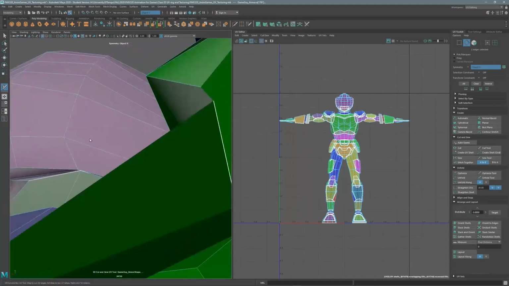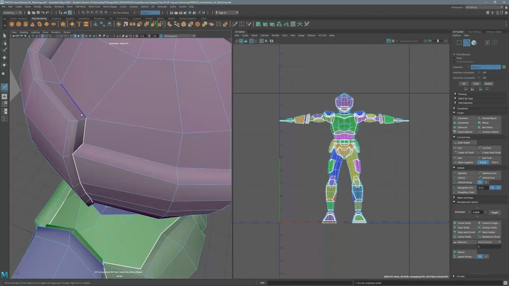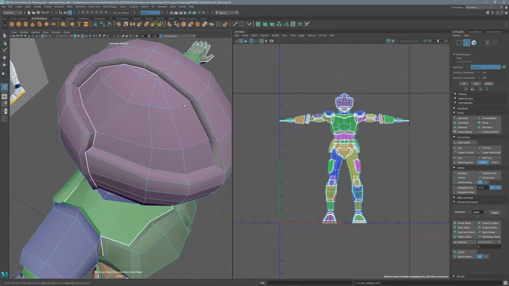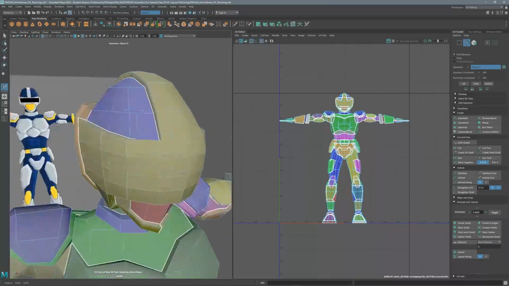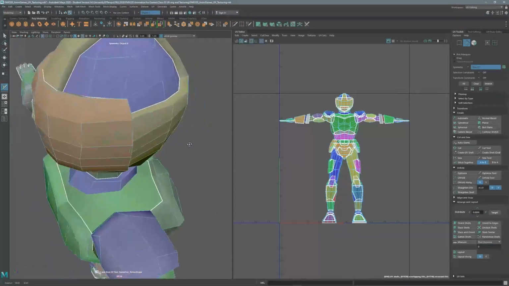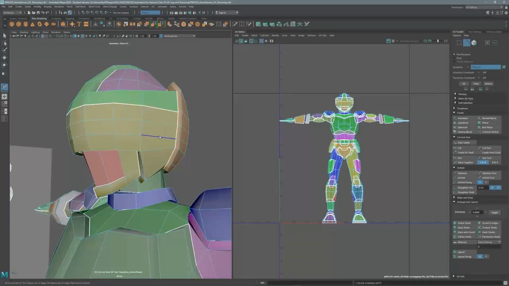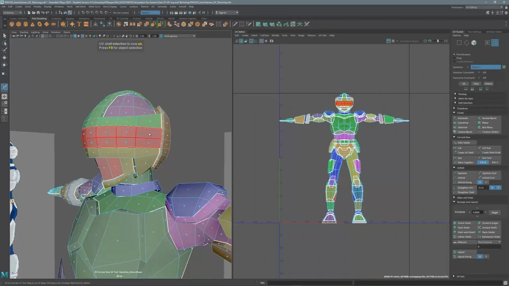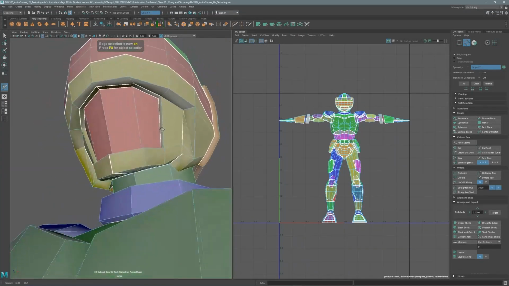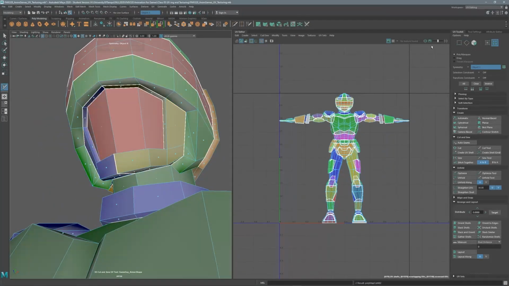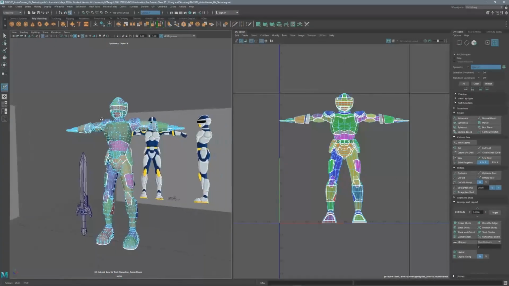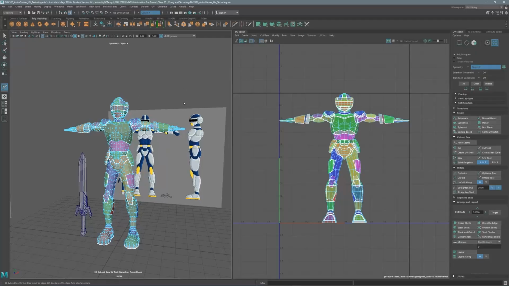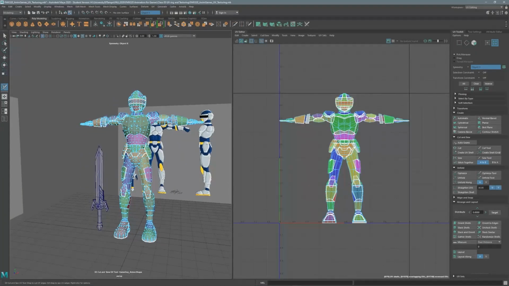So let's first separate the front and the back of this helmet, the side ones and the top part. Now I can separate the visor, and I still need this extra cut here, and I think that's good. Now we have enough cuts, so let's see if we can unfold this and it's going to look good.